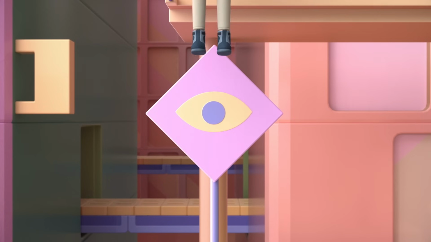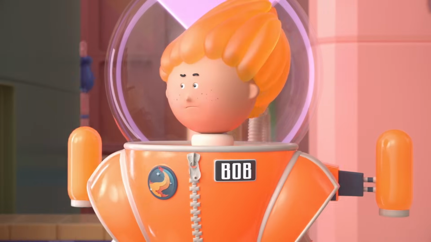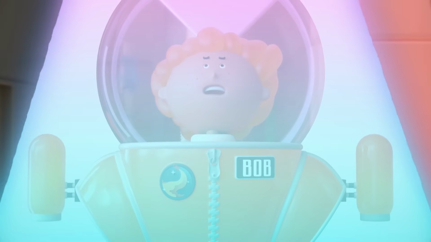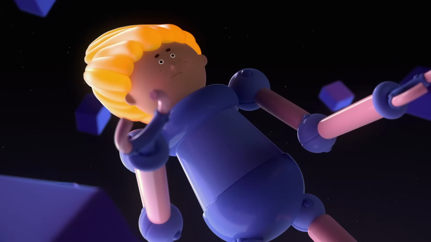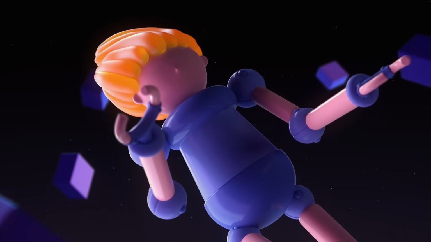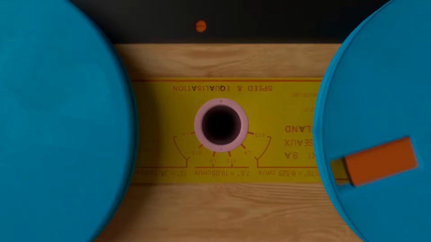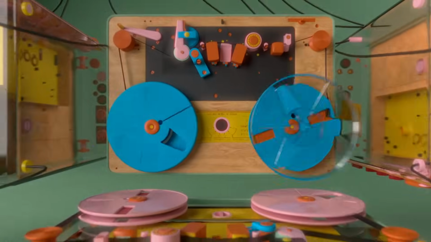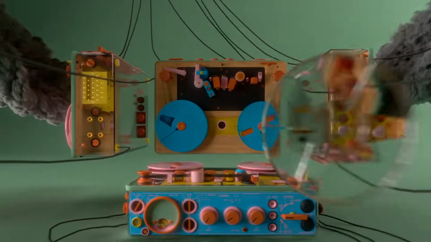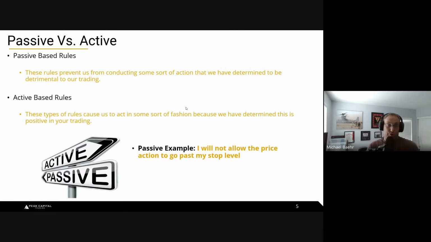Of course. If you have not set a hard stop, you have to click sell because otherwise it goes past. And you get out before your stop? That's also possible. Yeah, it's kind of ambiguous. That's why it's passive, because it doesn't require you to do something. Exactly, right? You're just not going to allow it to go past your stop. How you do that is up to you, right? You can set a hard stop. You can get out if it makes a new 1 minute low. You can smash your keyboard to get out. It's not telling you to do anything.